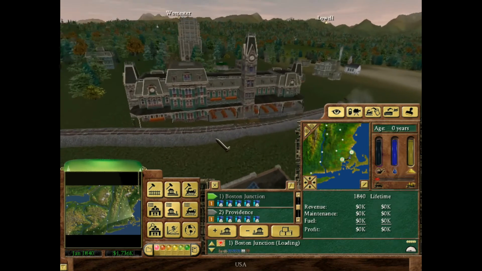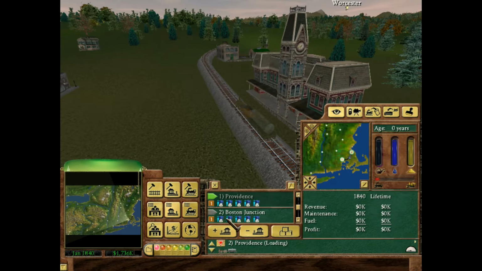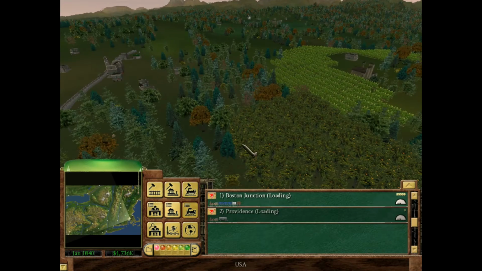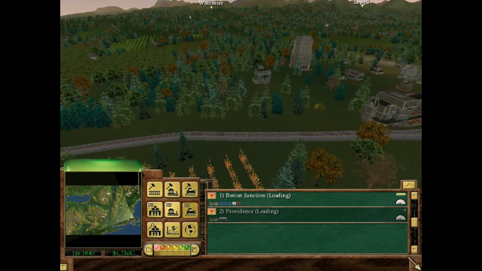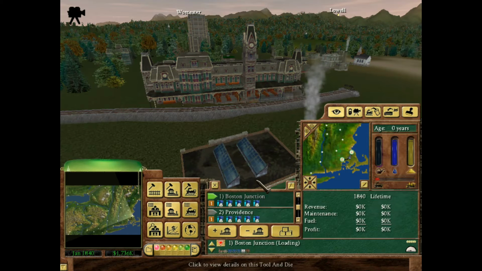So there's our train there at the moment. It's loading. The other one is probably loading in Providence. So at the moment they are both loading. The dots on the side here show how much that delivery will be a profit. At the moment that's going to bring in 50k. That one's going to bring in 6k. So this one should be due to leave at any moment.